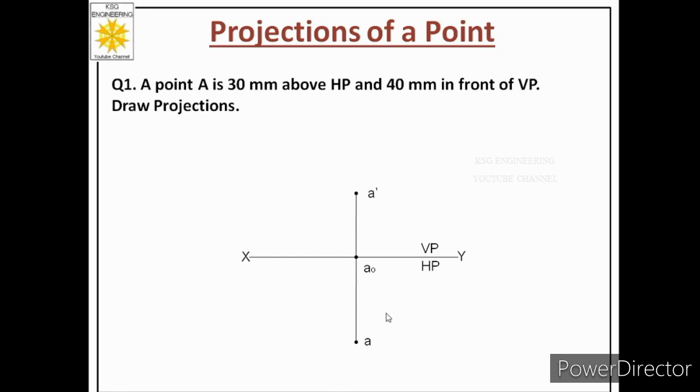Now after that we have to place dimensions. For that, from this view we will leave a 1 millimeter gap and draw an extension line, and then we will place the dimension line by keeping a 10 millimeter gap between the projection line and the dimension line. After that we will place the dimension for this particular view also. From this view we will leave a 1 millimeter gap and draw an extension line, and we will draw the dimension line. Again, the gap between dimension line and projection line should be 10 millimeters, and we will place the dimension. So this is the final answer to the first problem, that is the first case of a point.